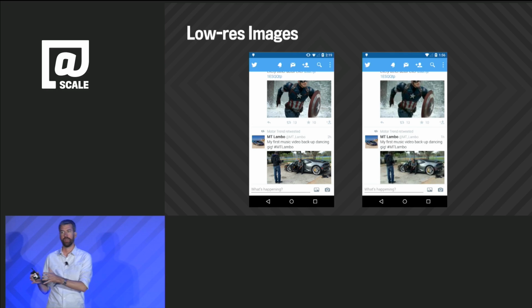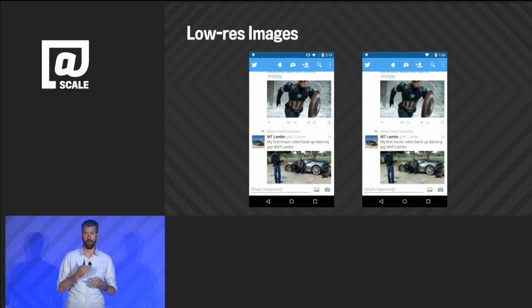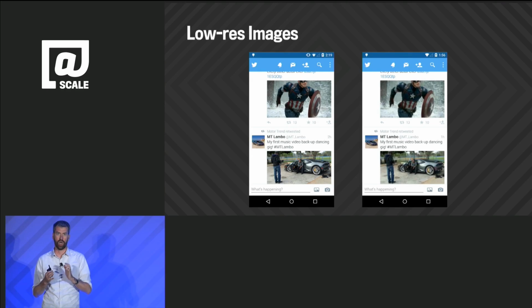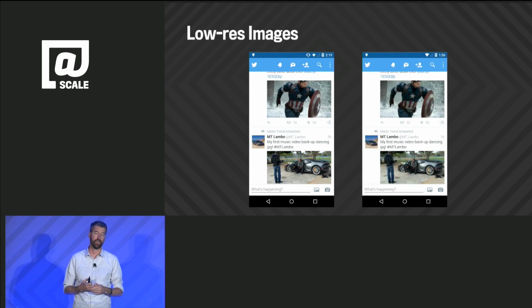That is using a low-res image before the high-res image on really bad connections. So we could look at the connection and say, all right, this is basically a 2G equivalent connection. So what we're going to do is download like a 100 or 200 pixel wide image at very high compression and display that. Once that's displayed, then we can decide whether or not to grab the high-res image based on their connection and the cost of their data.